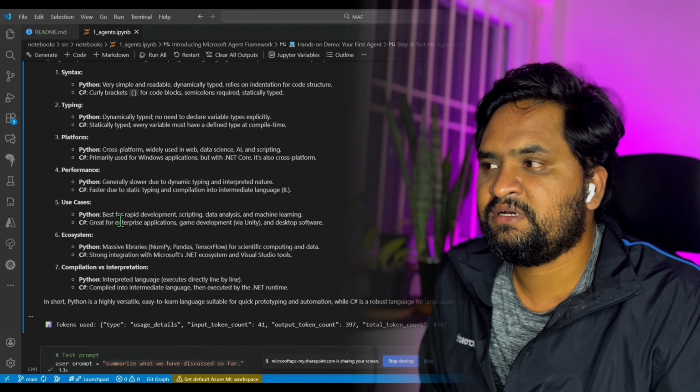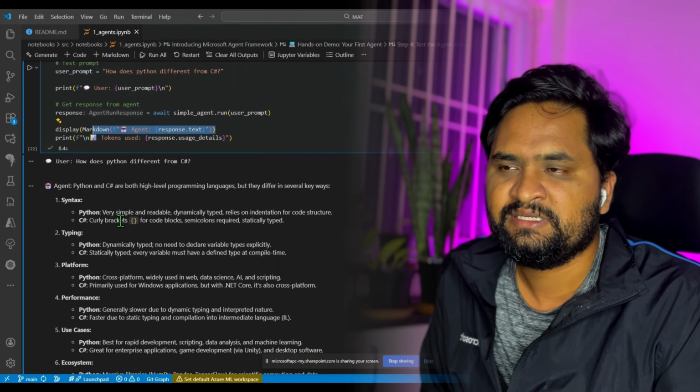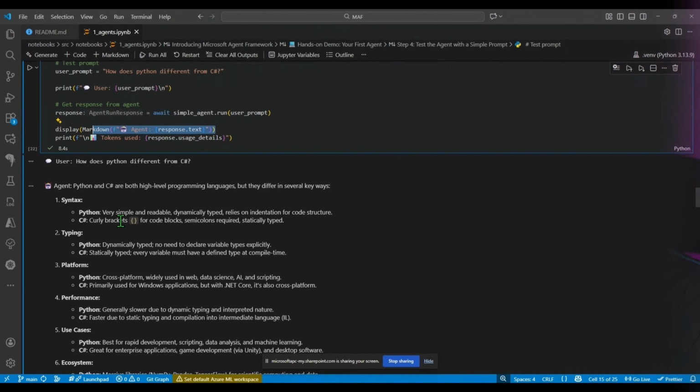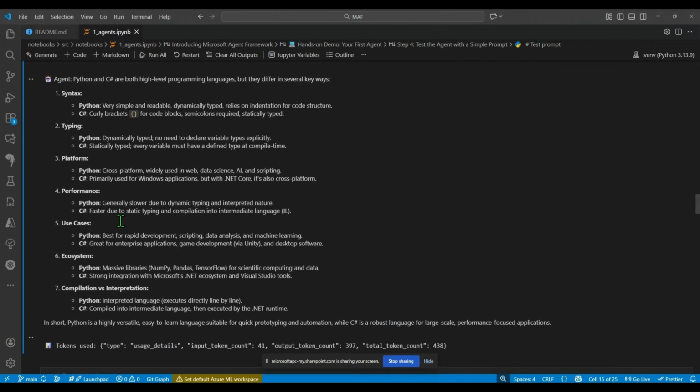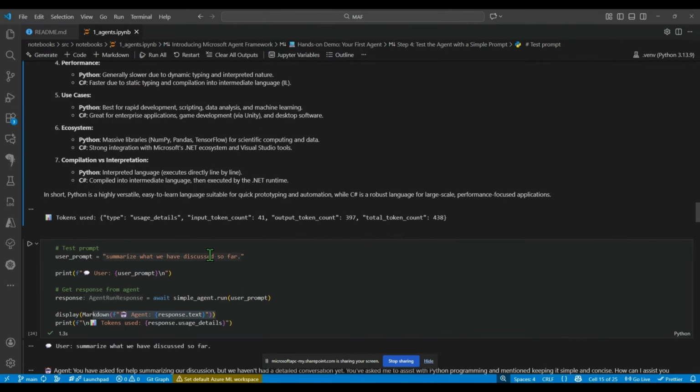Then if you are concerned about the number of tokens being used and how it is performing, maybe for other observability or something, you can use the token usage. There you can actually see how many tokens we have input, how many tokens were used to generate the response, and what is the total token count, right? So this is how you can easily get it.